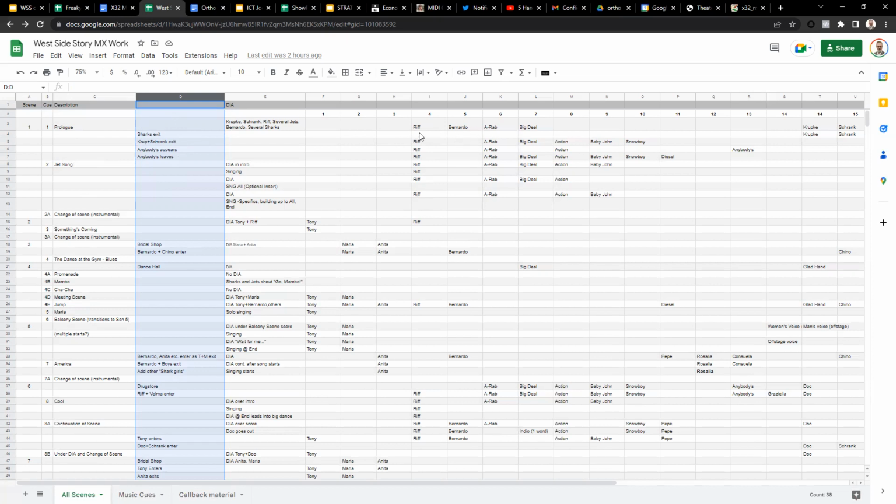So I didn't start out with having them in a specific column, but I just wrote the whole name here because I didn't know if I was going to have enough microphones for everyone, and turns out I don't. So I just put them somewhere, and as I went, I figured out who needed to be sharing mics and how that was going to be practical and doable in terms of the changeover between scenes. So that's what we have here.